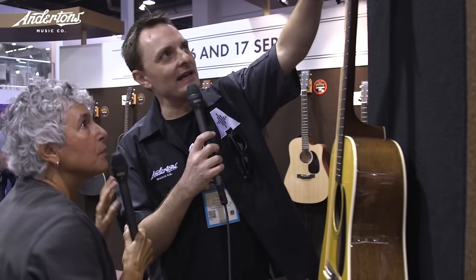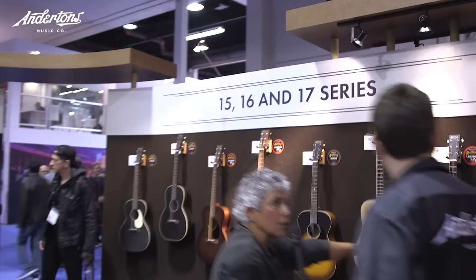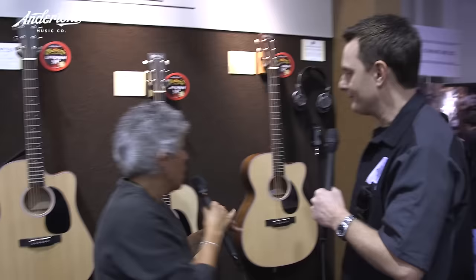It's very pretty. And that's amazing. I like the wings. But these are really cool. This is very exciting. Now, the 16 series. Remember, Pete, the 16 series was the first affordable scallop braced Martin guitar. Because it had the A-frame on the top, scallop bracing on the bottom, right?